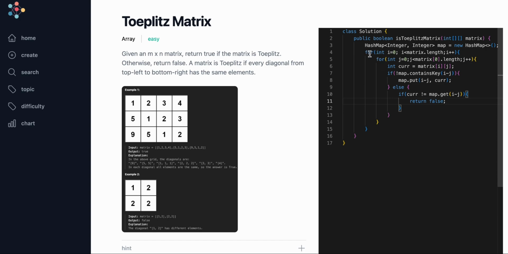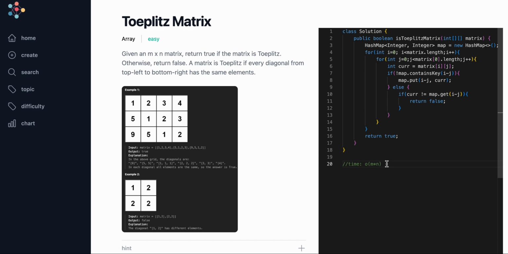And then if we successfully exit the double for loop without returning false, that means the input is a Toeplitz matrix, so we return true. Next, the time complexity will be O of m times n, since we need to traverse every single element in the matrix.